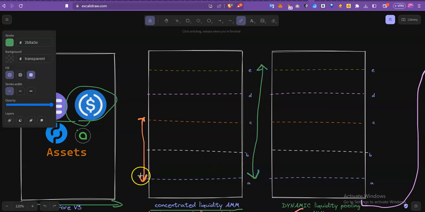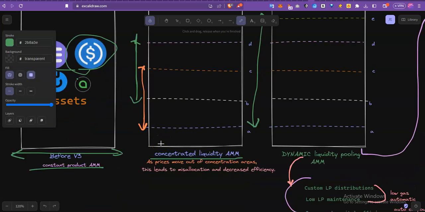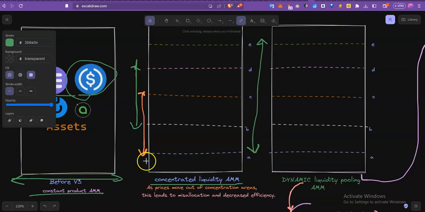Another person just has the range from point A, which is the minimum price, up to this maximum price. Another person can say, I'm not willing to go for A. I'm going from this to, let's say, this. So when people define this, it means that as the price moves, for this person, if the price is from A and then it goes to B, his liquidity will be utilized. Now, if it also jumps to C, his liquidity position will also be utilized.